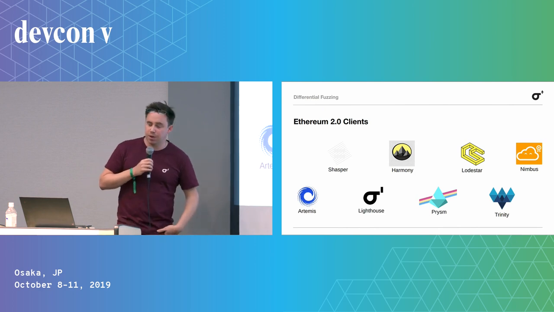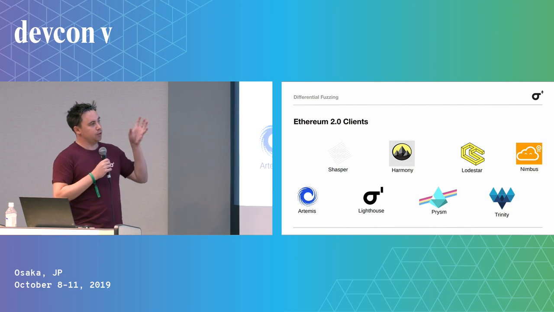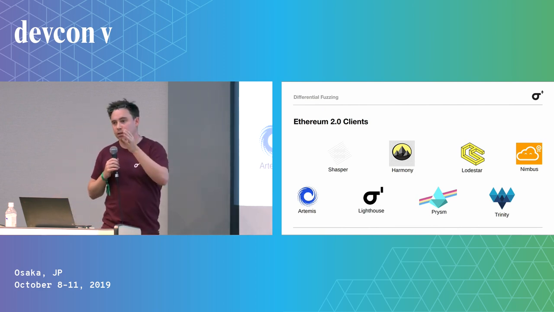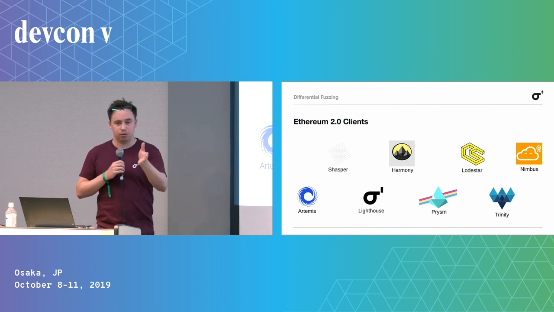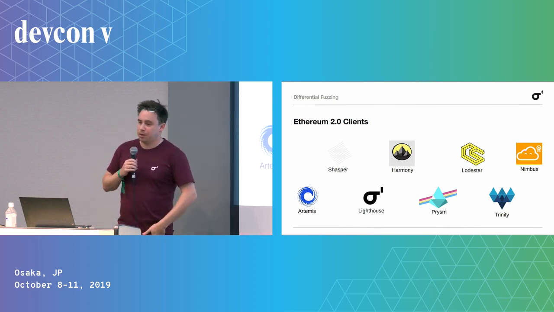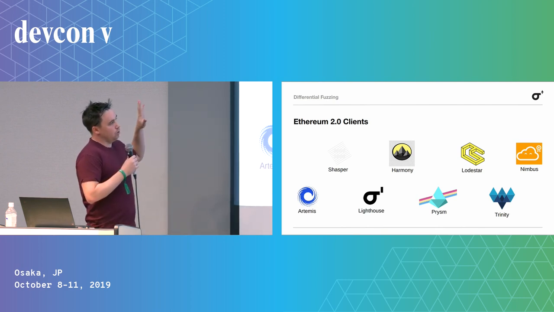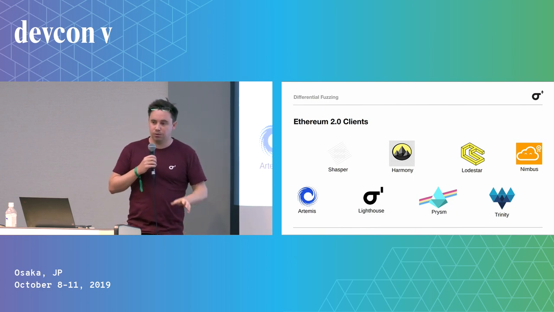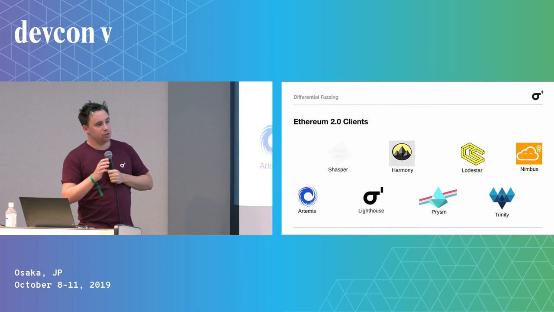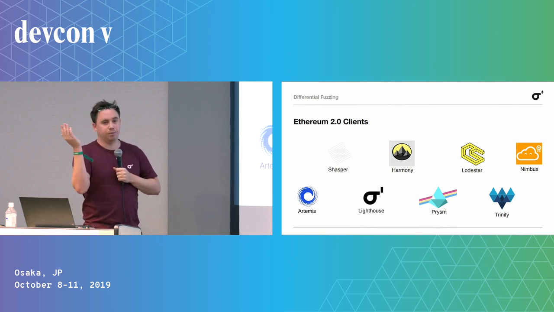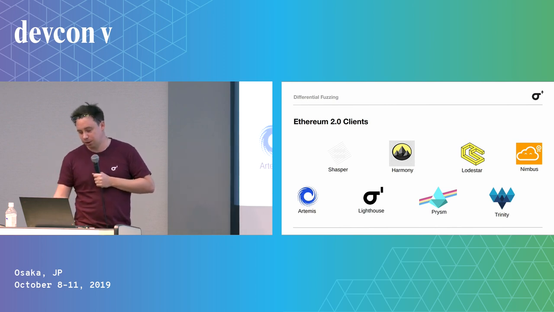And this is bad, because if we run this on a network and a malicious actor knew what that input was and could segregate one of the clients from the rest, all users that are using that client on the network could, in principle, have a consensus fork across the network, which is something we really, really do not want. So before we hit mainnet, we want to ensure that all of these clients that have implemented the Ethereum 2 consensus logic implement it in such a way that pretty much every input we can possibly give it produces the same output amongst all the clients, so we don't get forking amongst the clients.